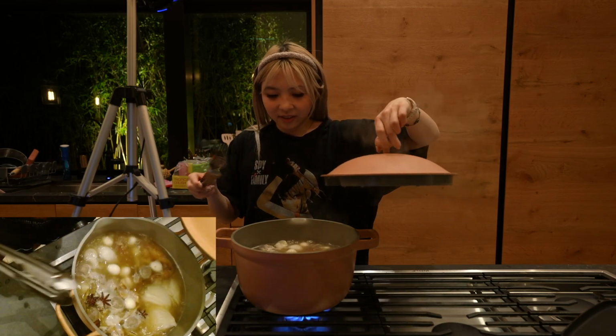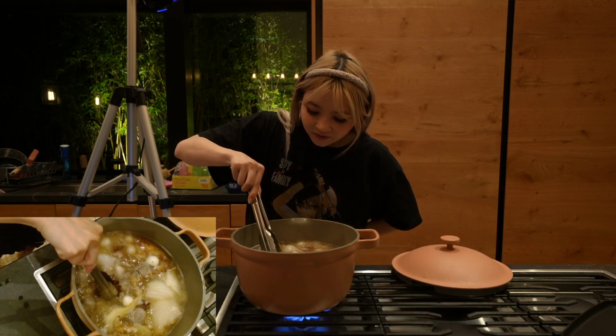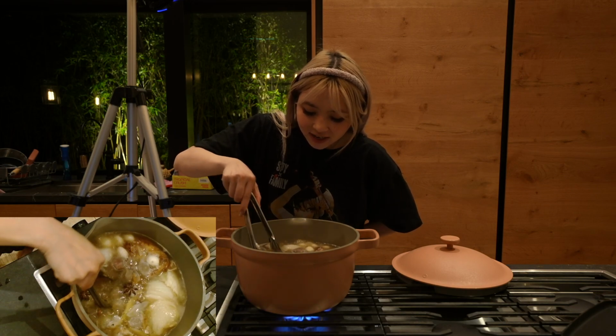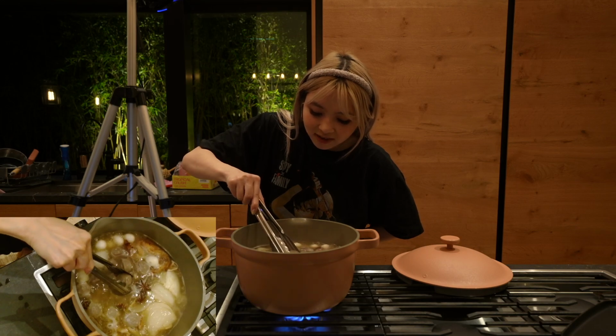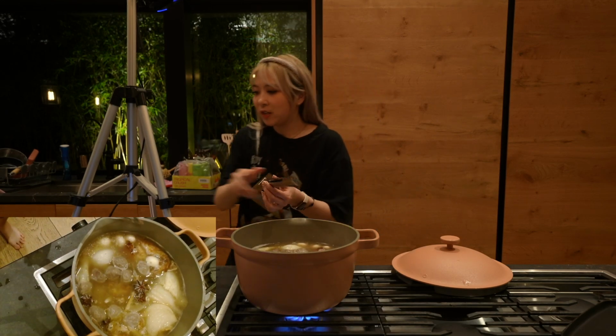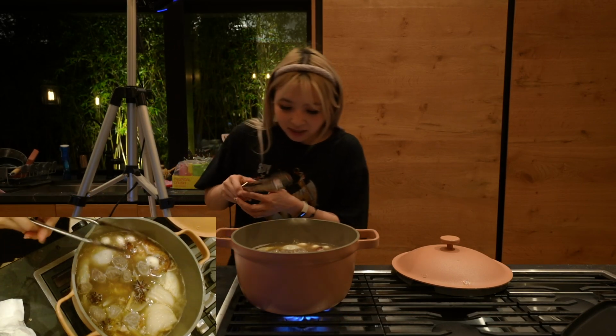Oh, this is starting to look so good. Fuck yeah. See, I never tried to make pho because I always knew that it took 10 billion years. You have to boil the soup a lot and everything. But this one's so easy and it already smells so motherfucking good. You don't need the 10 billion hours.